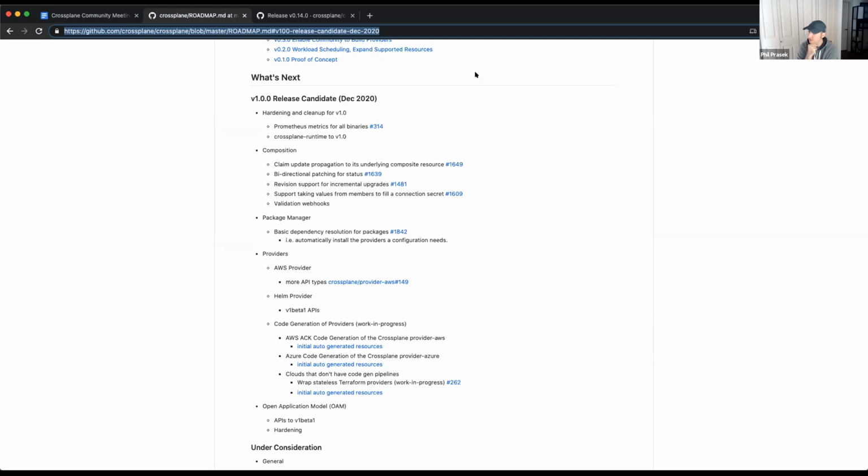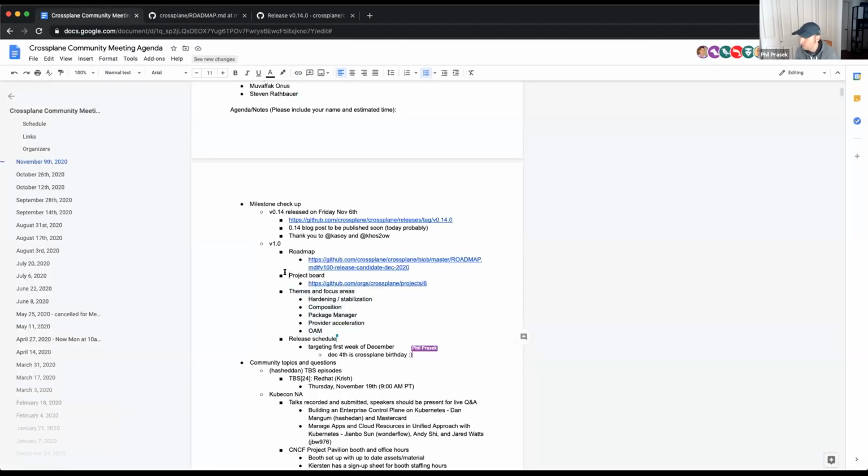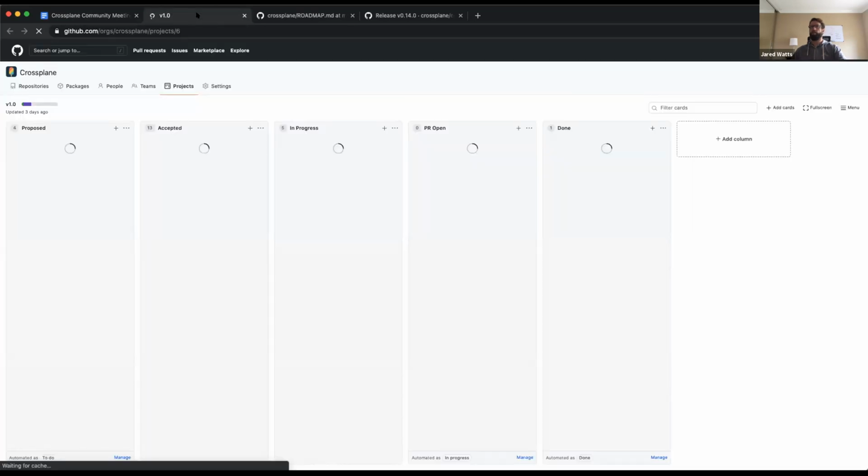So we have a lot of great momentum on the CodeGen for the providers. That's basically the focus for 1.0: continue that and then get things wrapped up for 1.0.